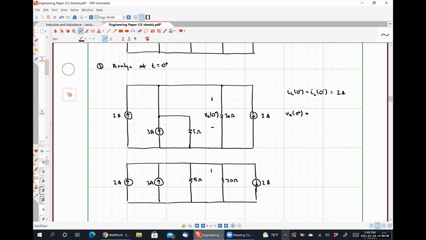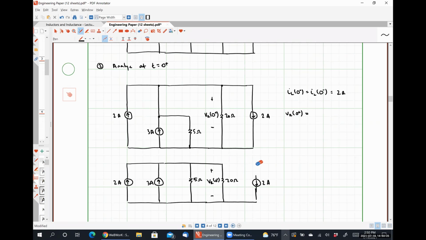And the voltage that I'm looking for is this one right here. Can we use current division between the 5 ohm and the 20 ohm and add the rest of the currents together? We can do that, but it's a little bit of overkill. Mentioning that we can combine the currents together is very useful. If we have 2 amps up and 2 amps down and they're in parallel, those exactly cancel each other out.